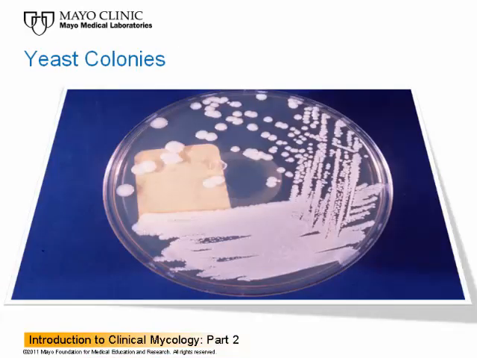These are yeast colonies. This happens to be Candida albicans. It's bright white, but you cannot identify a yeast based on their colony morphology or the color. You still have to do it other ways, which is morphologically and biochemically, to put a name on these specifically. But these are small colonies. They're bacterial-like. They're not mold-like colonies at all.